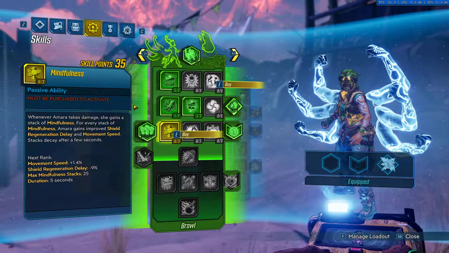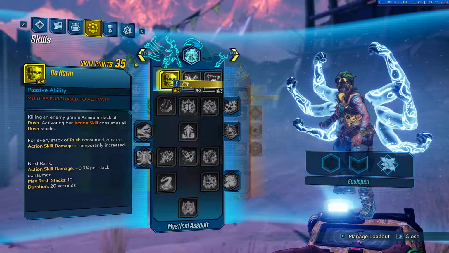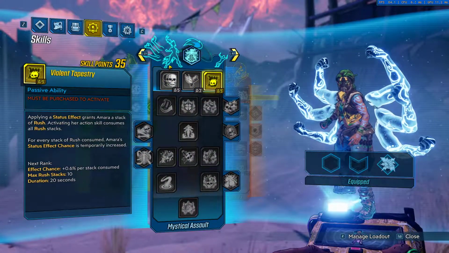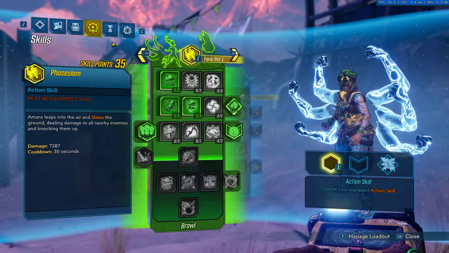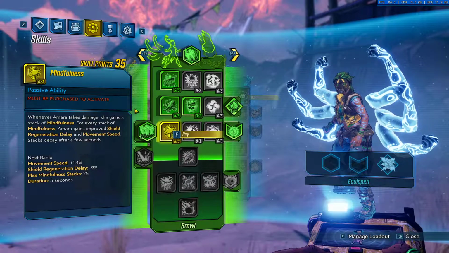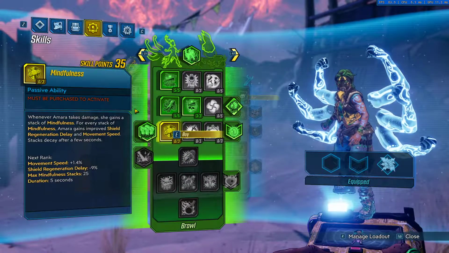This almost feels like it was a rush skill from the blue tree. Because if you look at the blue tree, you get max rush stacks of 10. But if you use Phase Zerker plus Avatar, it goes up to 25. So Mindfulness almost seems like it was a rush skill that they changed to the green tree.